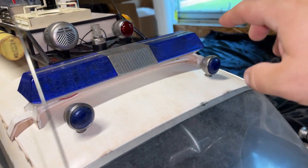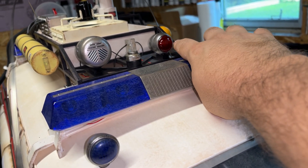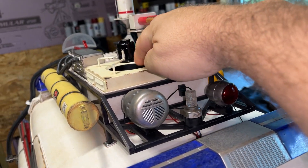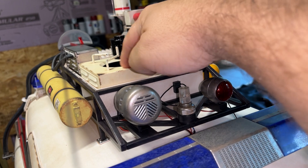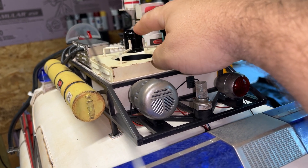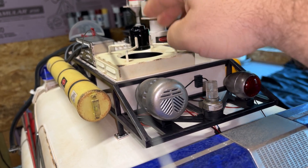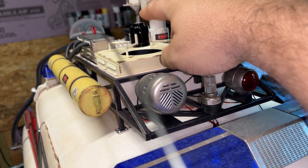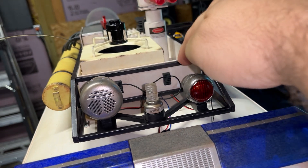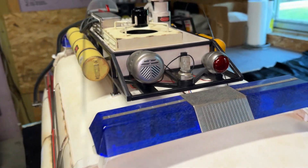I'm still in the process of doing all my mods to this car — a lot of modifying, a lot of weathering. I'm still waiting for paint to come in. The only thing I've done so far is paint this light, which came clear but is supposed to be red, so I used some clear red acrylic paint. I also painted the motor for the fans at the HVAC system here — this was white, supposed to be black, even though it is white on the '84 version. I also added small black wires to these resistors, which are there in the movie.